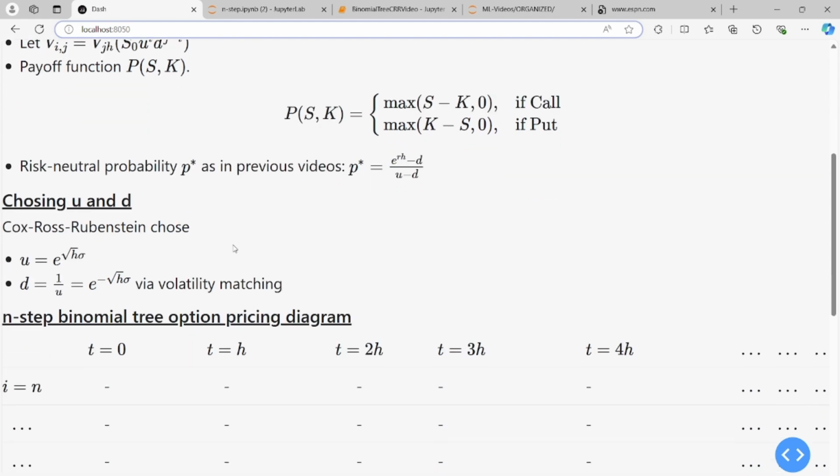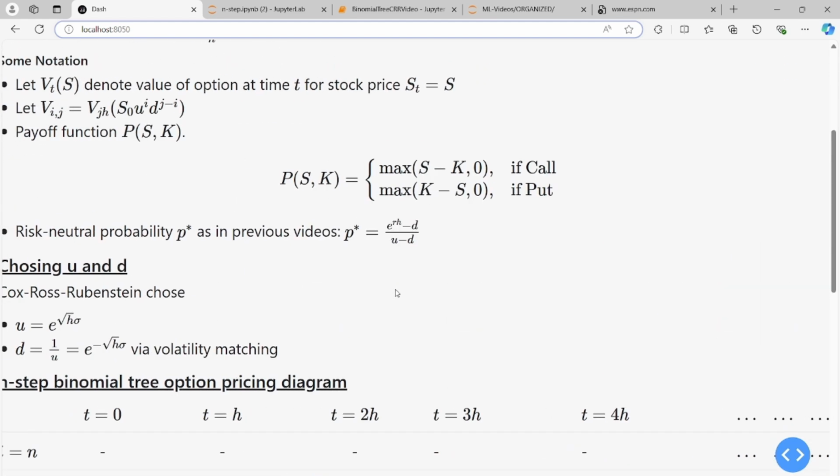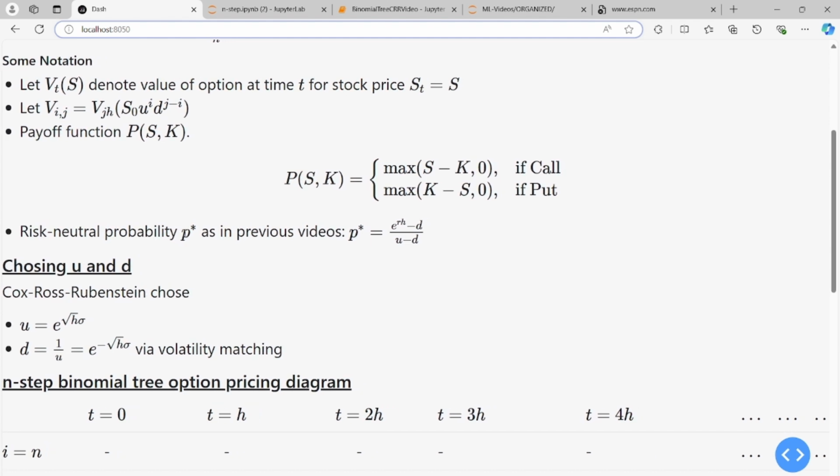So remember, the way we price these options, if it was a European option, is we had this risk neutral probability, where the value of the option at this node is the risk neutral probability times the payoff if the stock went up, plus 1 minus the risk neutral probability times the payoff if the stock went down, and you discount it by e to the negative rh, a discount factor. So this p star, remember, is a risk neutral probability, but it's the one used to price the options to have 0 arbitrage. It's not the real world probability. The only requirement of the real world probability, of course, is that it's strictly between 0 and 1.